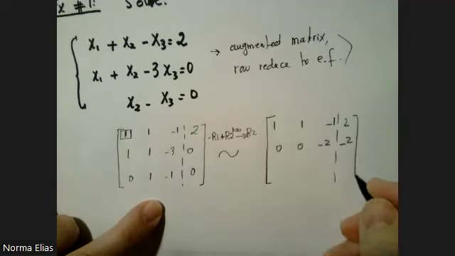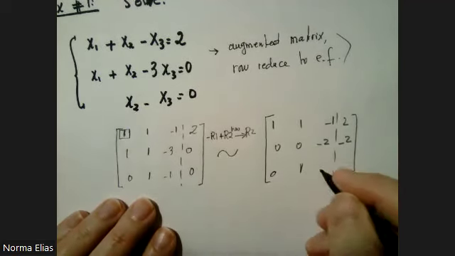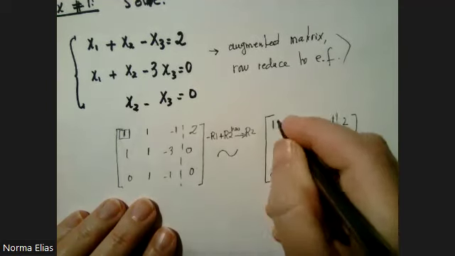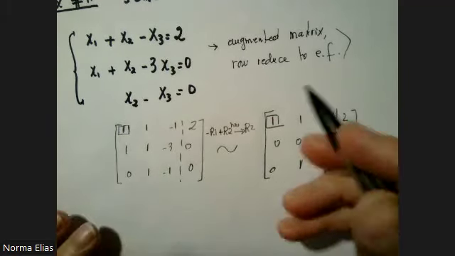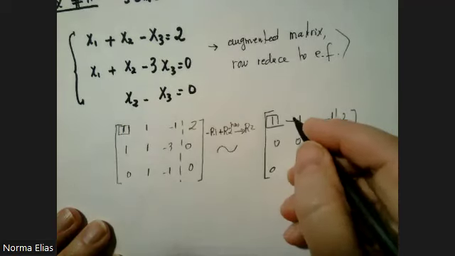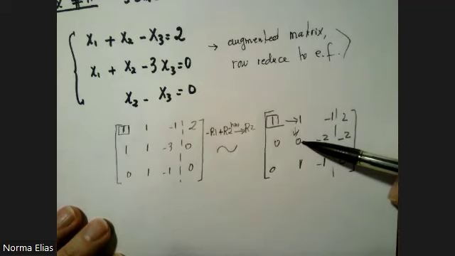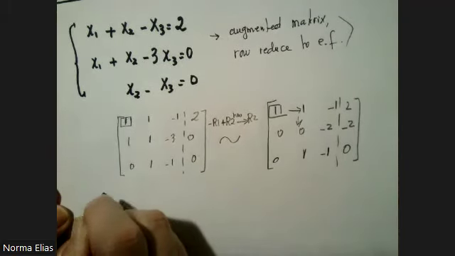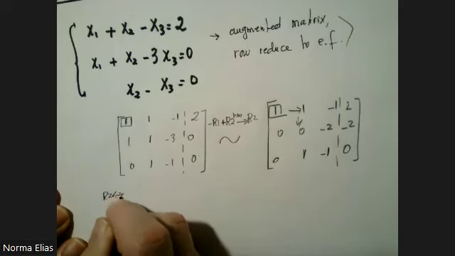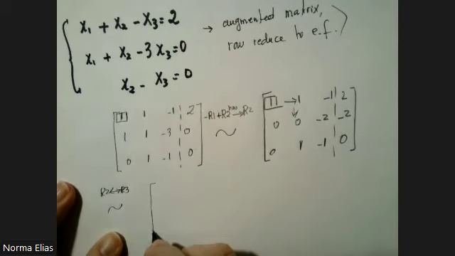As I'm doing those, please make sure I do the computation correctly. 0, 1, minus 1, 0. So that's the first operation. And now I have a bunch of zeros, so I'm basically eliminating this x1. Now I move to the right, down. I need to create a leading entry right at this position. The only way to create a leading entry is to interchange those two rows. So the second operation we're going to do is interchange R2 and R3. And this would lead me to the following.